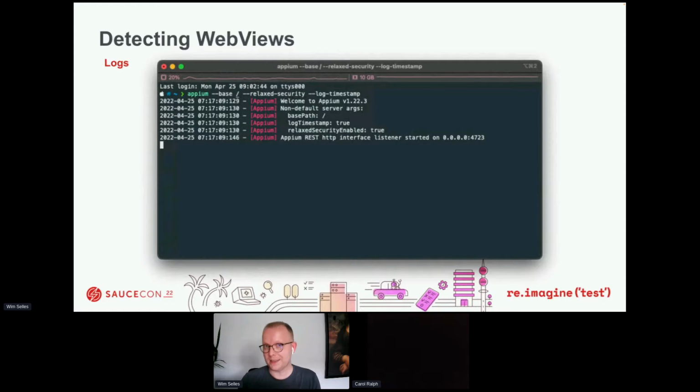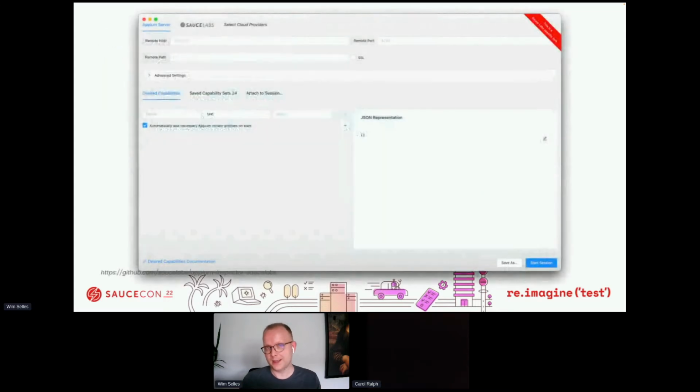The next thing will be starting Appium Inspector. And when we start Appium Inspector, we will get a screen like this. And you might now wonder, okay, why is there a red label on your screen and why don't I have that red label? Well, I'm using a specific fork of Appium Inspector here. The link is in the slides and I will also share this one afterwards.